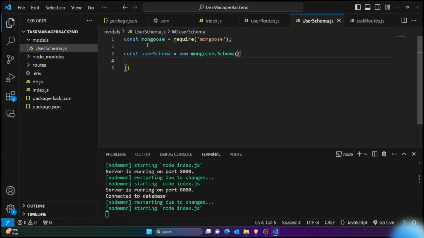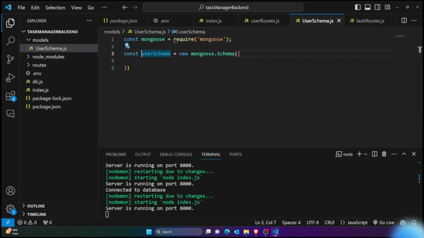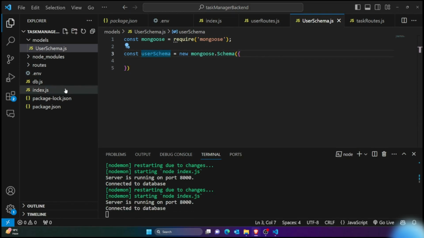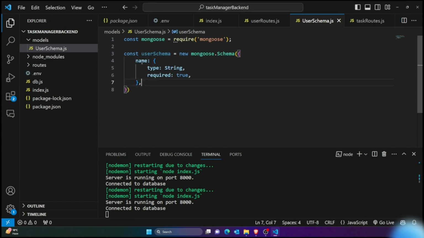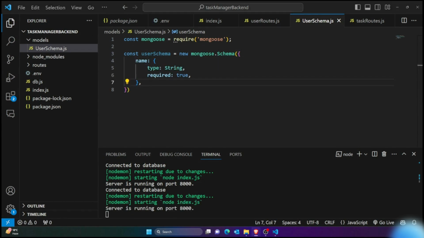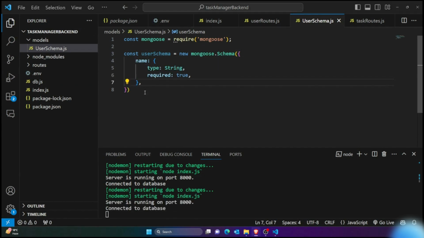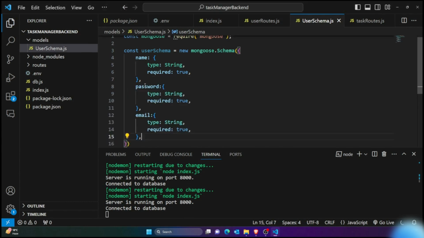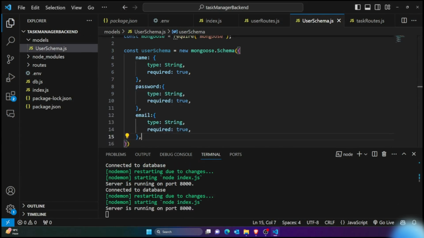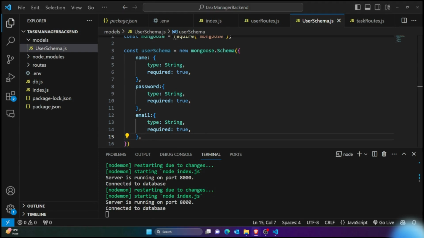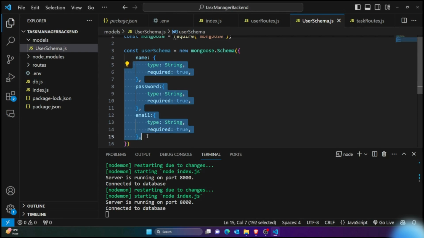For example, I would be having name, email, password. The first field is name, then the second and third fields are email and password. Later on you can also store different things like age, gender, and profile picture, but right now these are all the things we are going to have here.